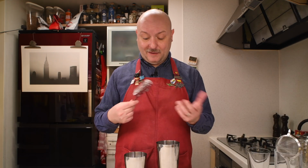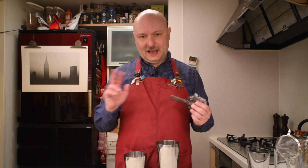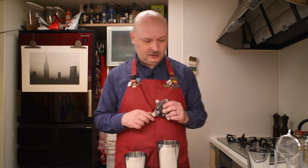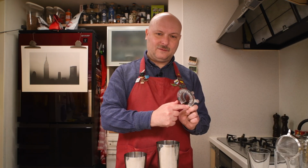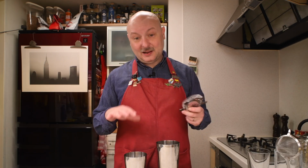The only problem I find with the Hawthorne strainer is that if you have a juice with lots of pulp that you have to strain and you plan on double straining your cocktail, more on that in a second, all the pulp is going to get accumulated in this spring. It's going to make it harder to filter and harder to clean.